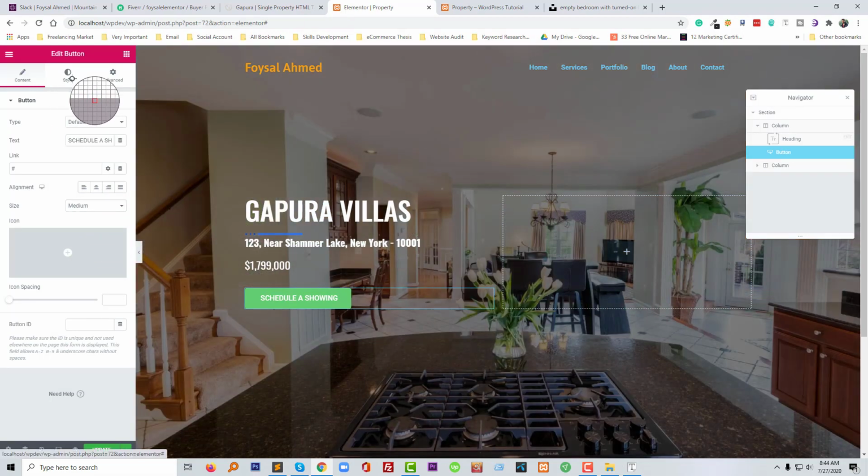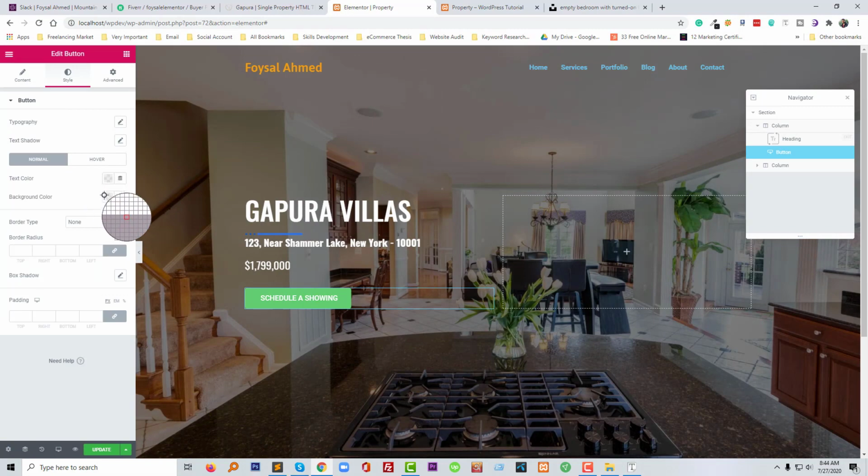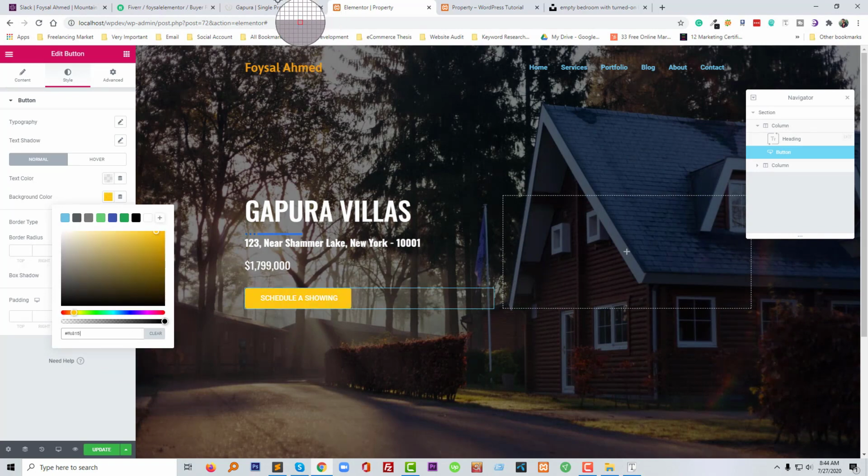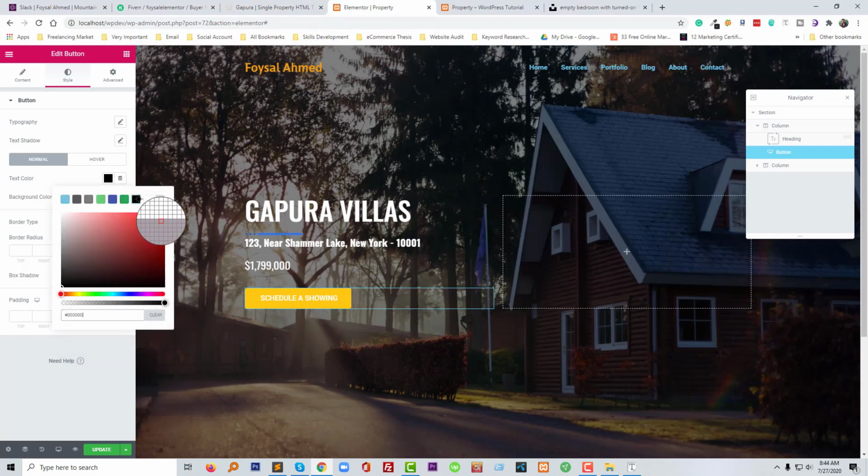Going to click on the style, then button background color and text color black.